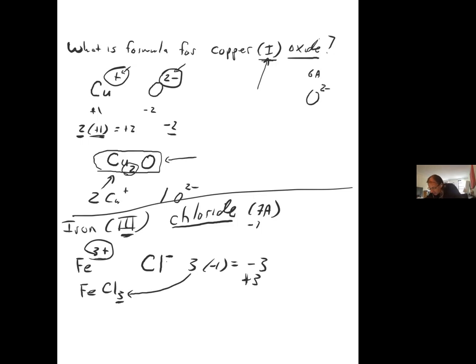And you know, if you want a picture of what this looks like, it looks like this. You've got an iron with a charge of +3, and then you've got 3 chloride ions attached to it, right? So each one is -1. There's 3 of them. There's only 1 iron because the iron is +3. But what if it's a different form of iron? There are different forms of these transition metals. That's how they differ. I could say, hey, there's a compound called iron 2 chloride.